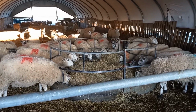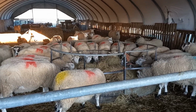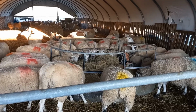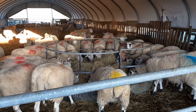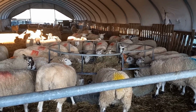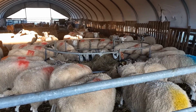Because some of our wintering ground is on a dairy farm, he wanted the stock off because it was so wet, and obviously wants his grass to recover. It's very important that people give the grass a chance to recover for the spring for an early silage cut if possible. So we're umming and ahhing what to do anyway. We brought these in for a while, and we'll get them scanned, and then we'll take it from there as regards to whether we try and rotationally graze them outside, giving them a fresh bite every day, or whether we keep more inside and basically rest the land for longer, which hopefully gives us a head start going into spring.